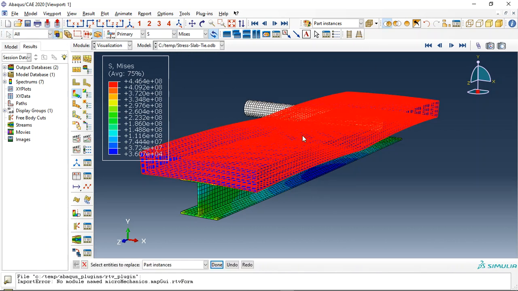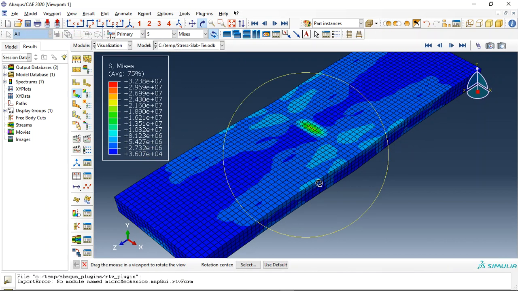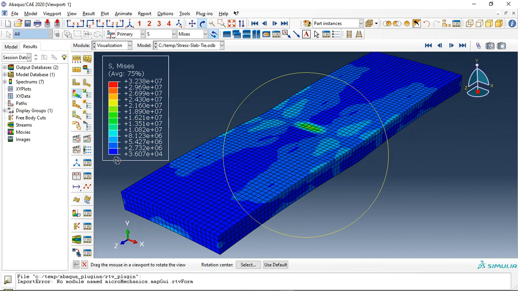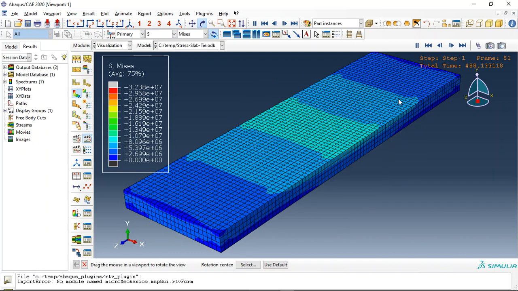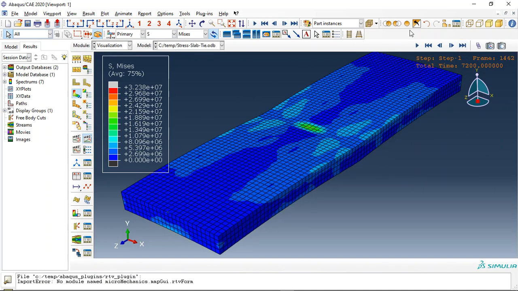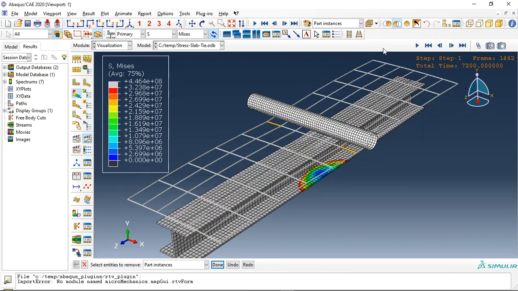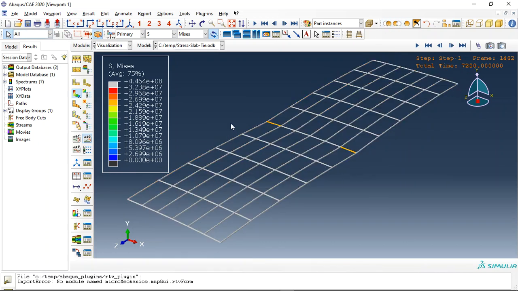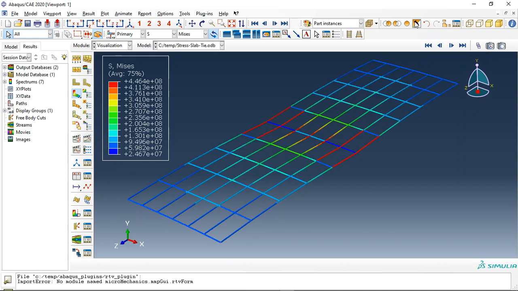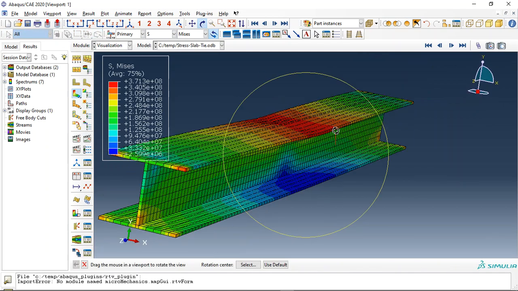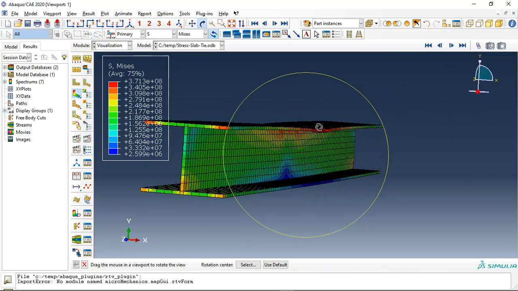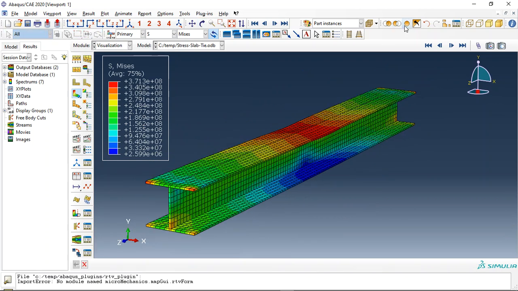stress for the concrete slab under bending and fire both. Here you can see this is the stress. If I click on animate, you can see we use the static model. And here this is the temperature variation. Let me remove this and replace the steel beam. See, this is the stress in the steel reinforcement, and then the steel beam. Here also the stress for the steel beam. You can see the deformation also for the steel beam.